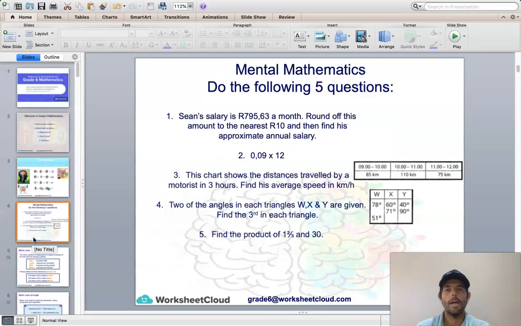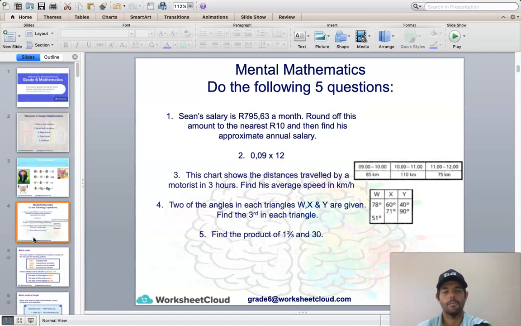There are your mental mathematics questions for today. Read through them very carefully. I'm not going to read them for you today. You guys need to get used to reading them and figuring out what you need to do by yourselves. But read carefully, make sure you understand whether I'm looking for one thing or two different things. Please check your work as we've discussed over the last few weeks.